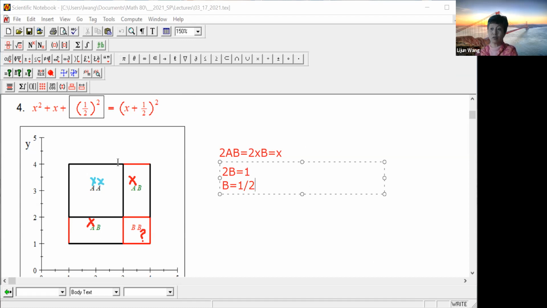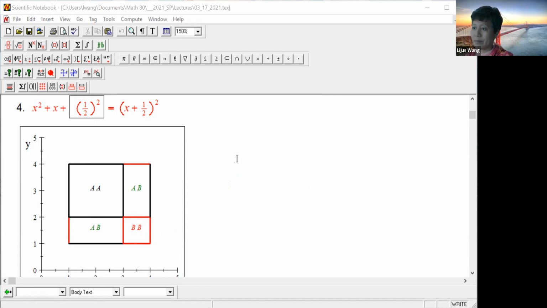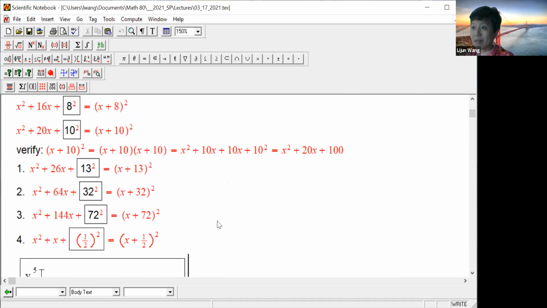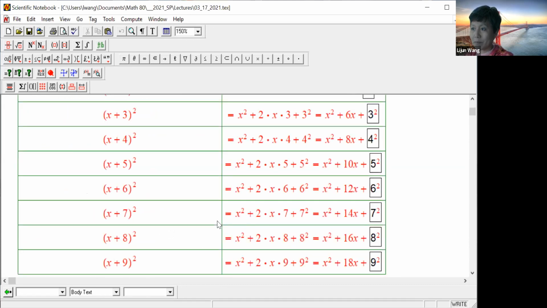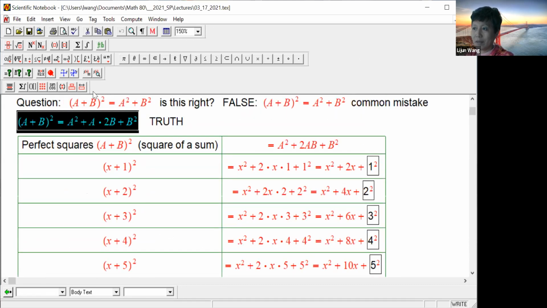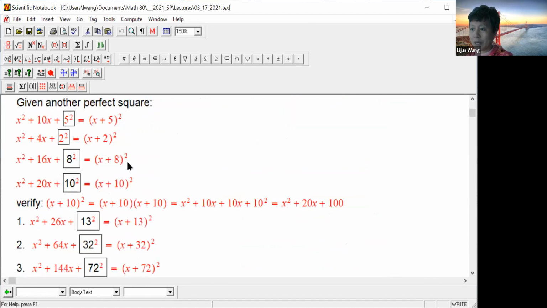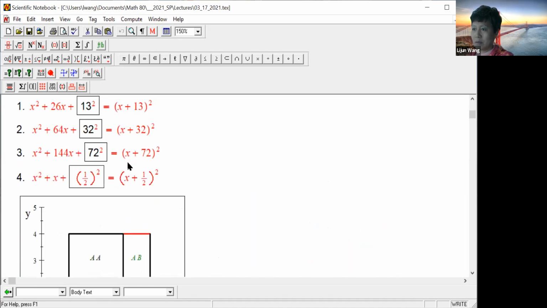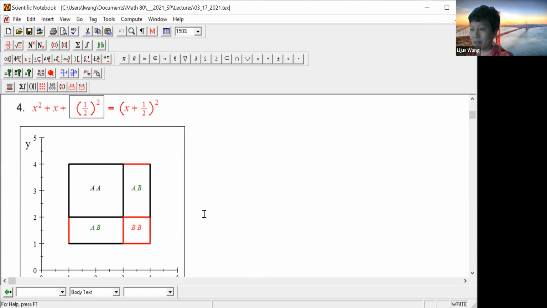If you like to use this little chart, okay, some people like to use the chart, but some people just take whatever number is on the X and divide it by 2 and square. That's it. This formula tells us exactly that. Do you follow me? So let's revisit this formula one more time. This formula now should look different to us.